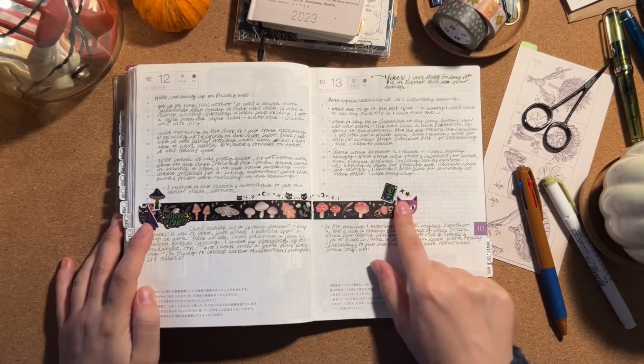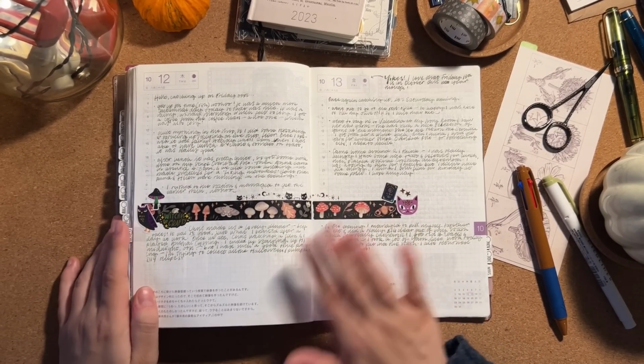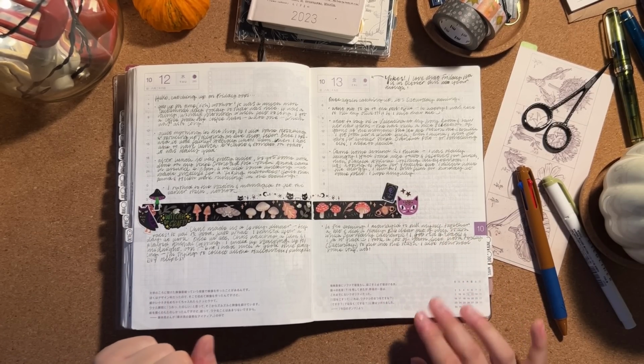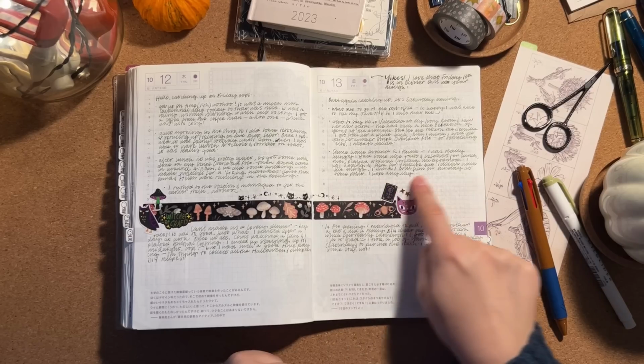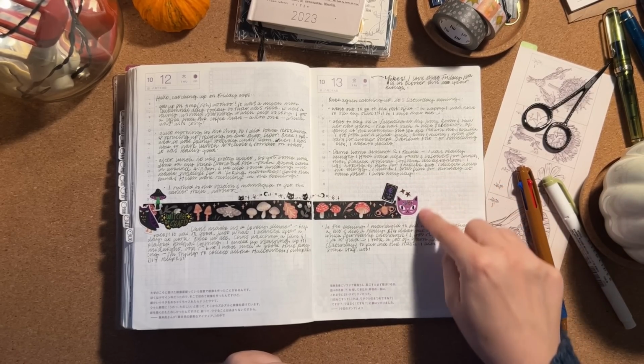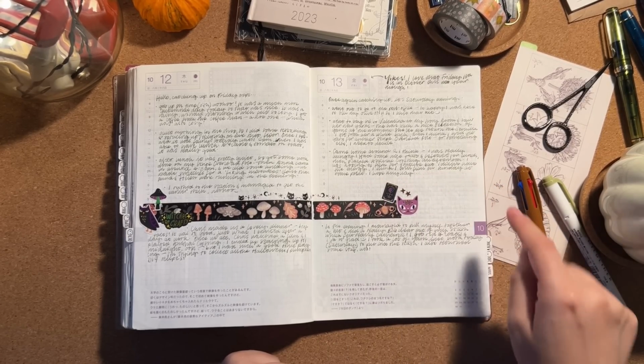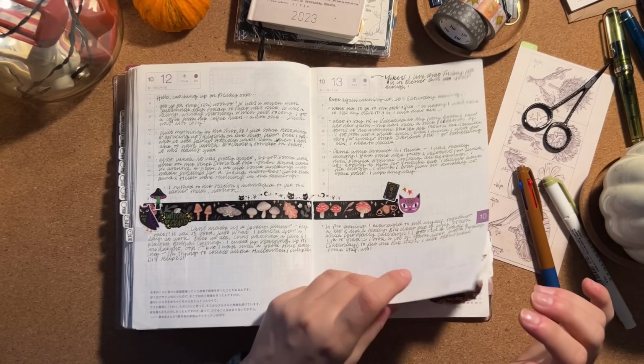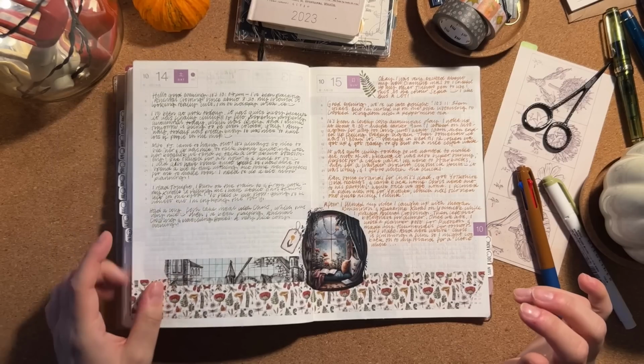Again, I divided the page in a bit of a different way here. I like how this turned out, but I feel like I left too much space around this side. I should have maybe written in this space here, or maybe I should fill it with a sticker or something. I don't know. Anyway, it's not the end of the world.